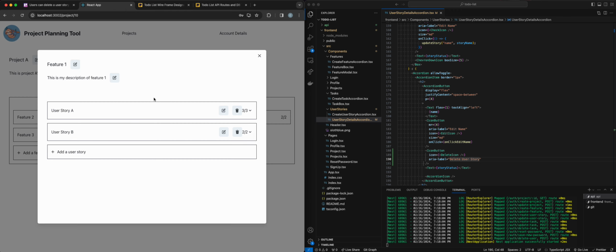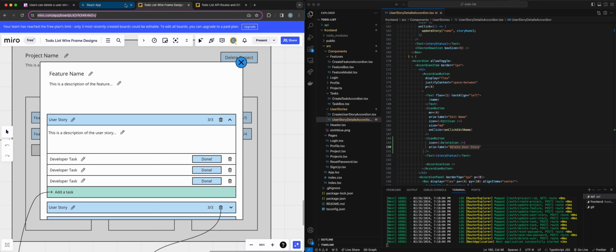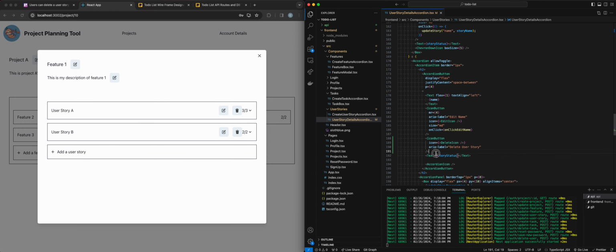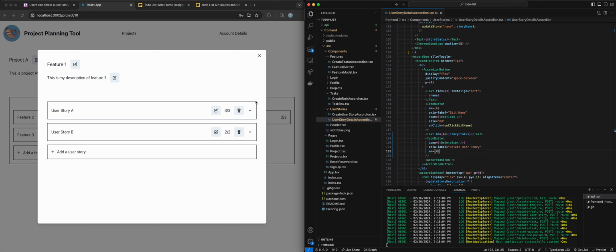Let's take a look. Perfect, now we have that. But you can see if we click the button, it now goes away, so we're going to want it back. And we want to move it next to the story. Better? It looks like margin right 4 is what we want to add to the text and to the icon button. Perfect, that looks better.